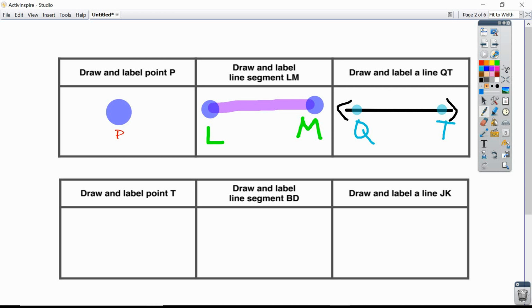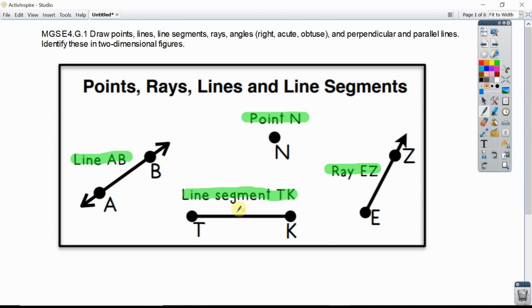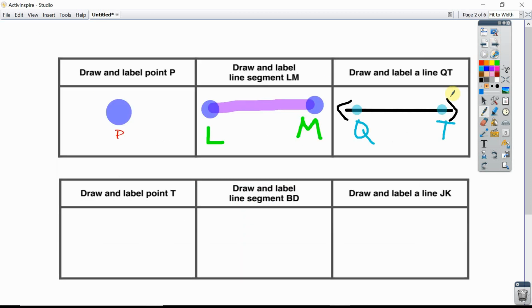And with the line QT, I need arrows and I need points. If you forget, refer back. Line segment, I'm sorry, line AB has 2 points and 2 arrows, and the points are labeled. All right, QT has 2 points and 2 arrows, and the points are labeled.